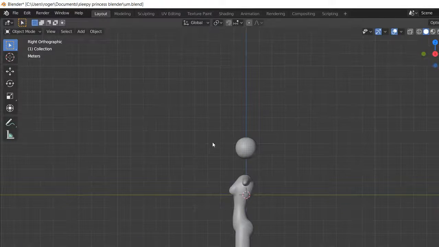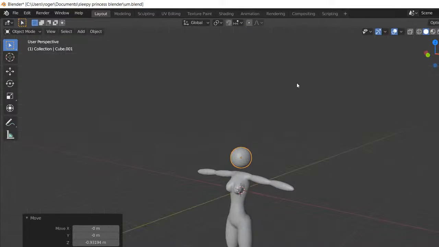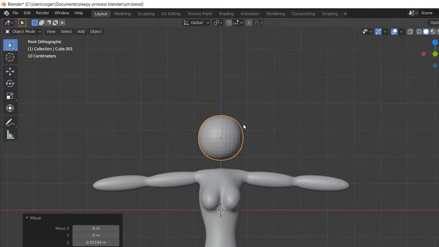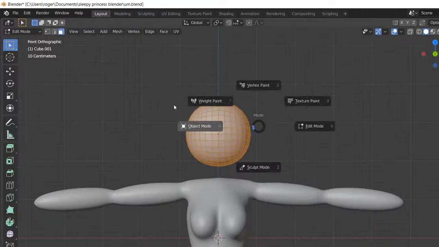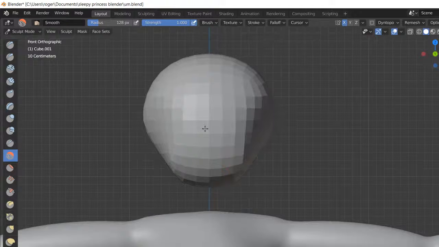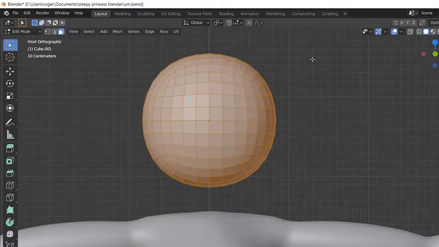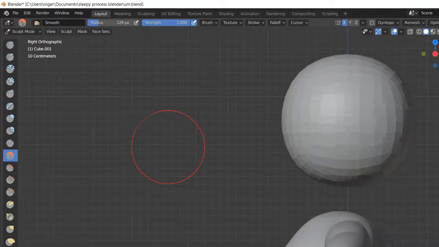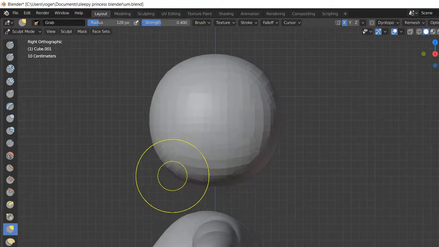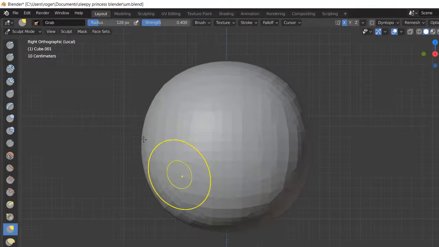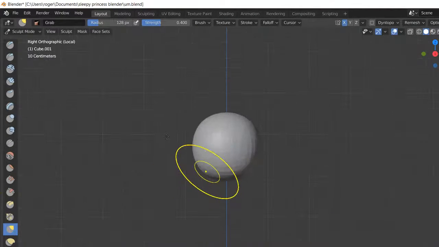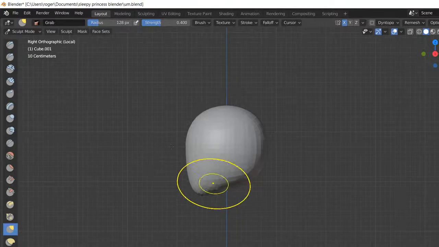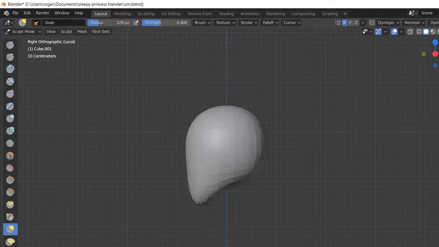We're going to go back here. We're going to G Z this down. G is move in object mode, and Z is just along the Z axis. So we're going to go in here, sculpt. As you can see, we can start changing this up. Now, I haven't actually done it like this in a while, so hopefully I don't make it look terrible. We're going to click G. We're going to click the slash button, which removes everything except this. We can still bring it back, but we want to pay attention to this. We're going to use the G brush, and we're going to drag that jawline down.